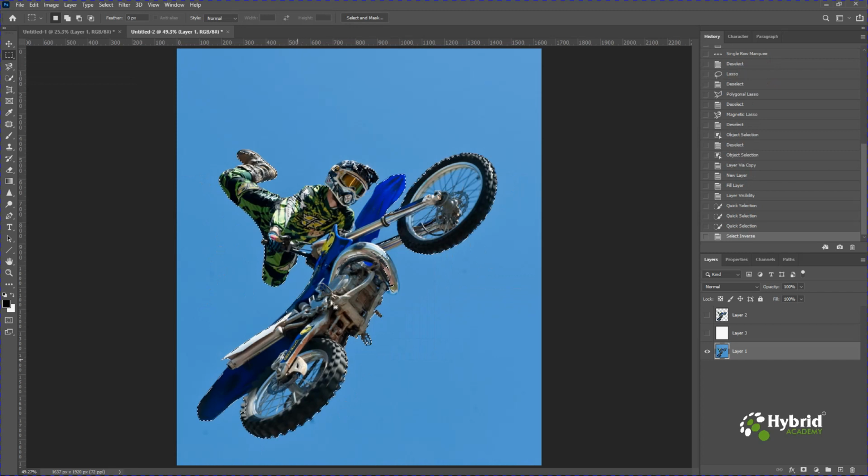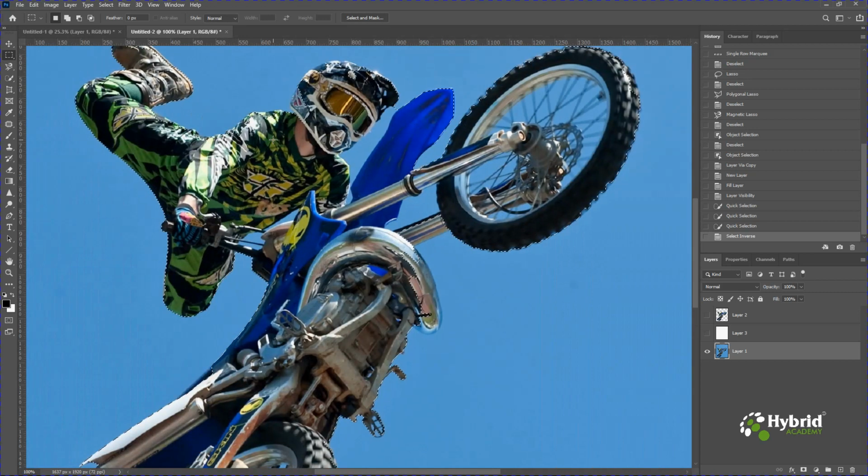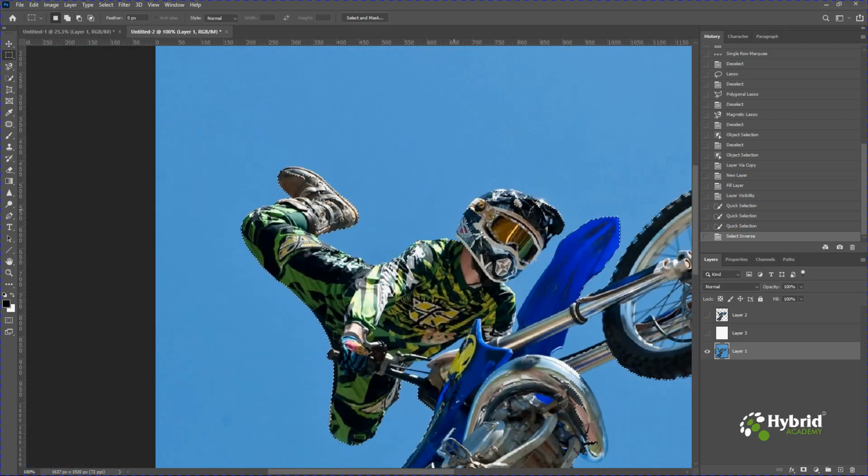So this will actually select the main object, but again this has to be used very carefully because this also misses the edges here, over here. So wherever there is less contrast between the background and the foreground, this tool might miss the edges. Now the last one is the magic wand tool, and as the name suggests, it works like magic.